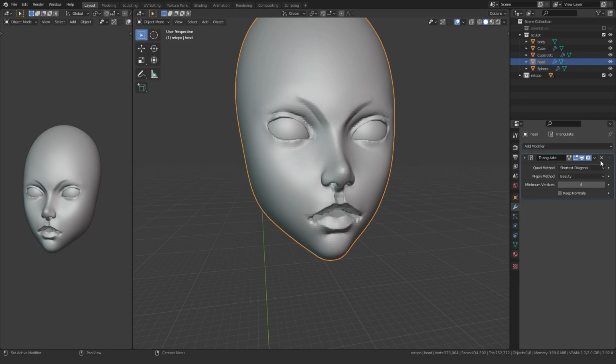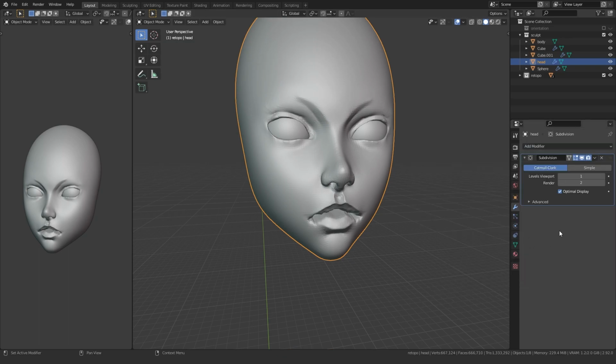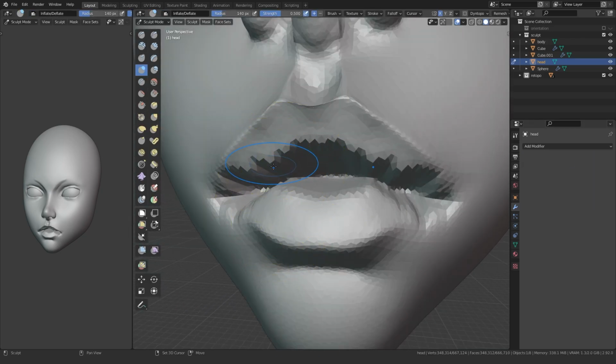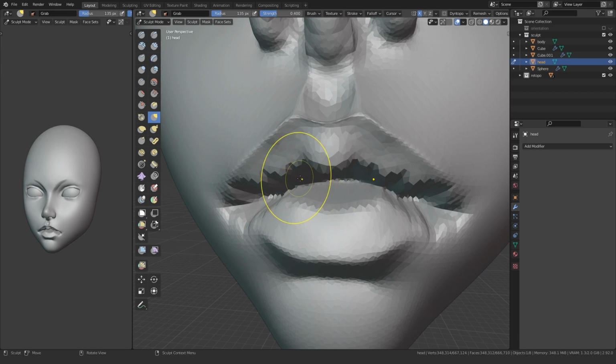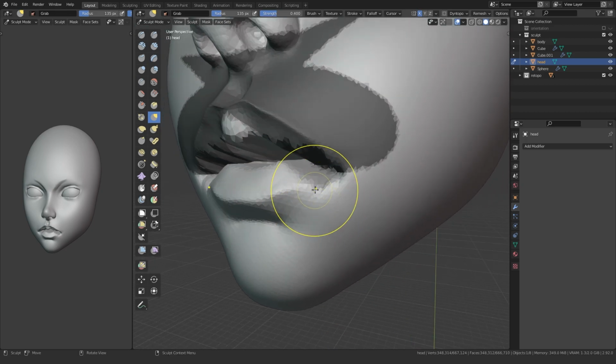Yes, so here's the part where we triangulate the mesh and then we subdivide it once. Now if you're wondering why we are triangulating this, a long time ago a friend of mine who's a really good sculptor, he's actually a professional sculptor, told me just do it, it's going to make your mesh look better. And I just did it at that point. I don't know why, but it does look better.